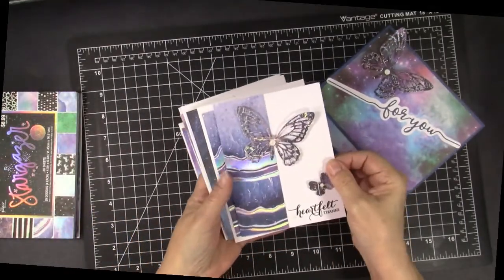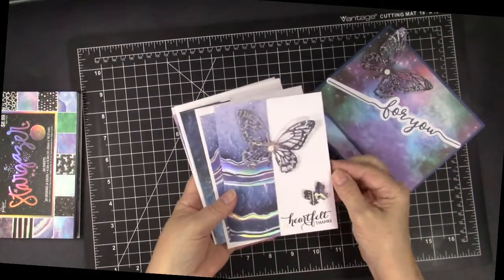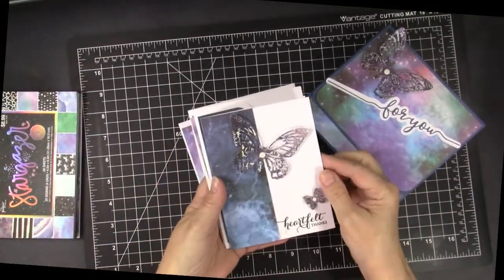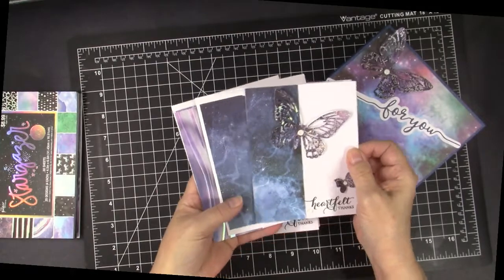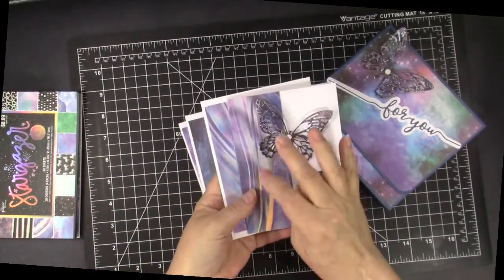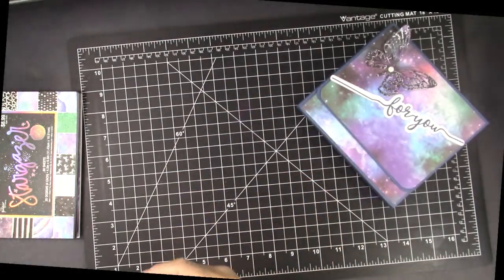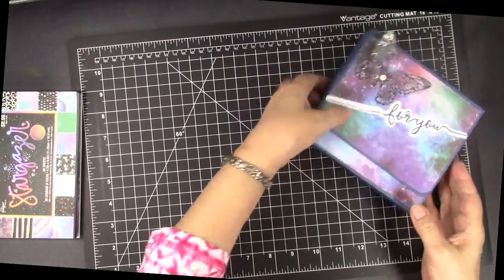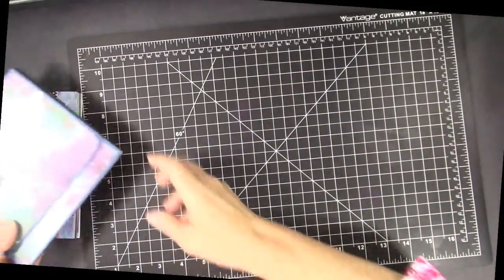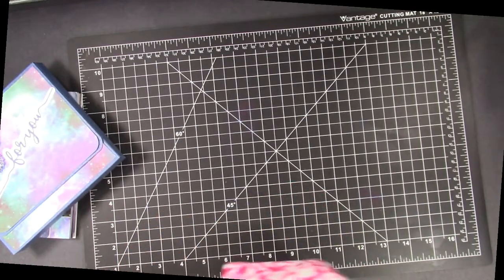So here's another thank you, another paper with matching envelopes and a thank you sentiment, again with this blue, and then this purple with the foil accents, which I am just loving. So that's the first set that I made, and I'm going to show you how I made the box and another set of cards.